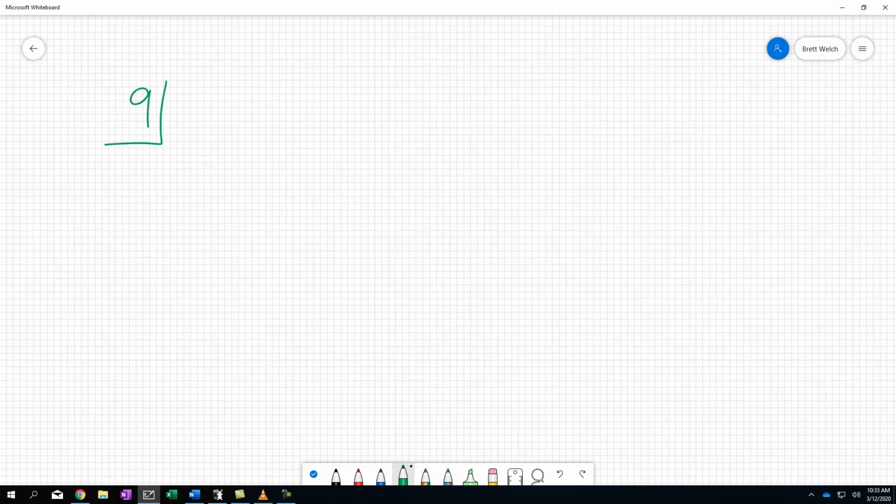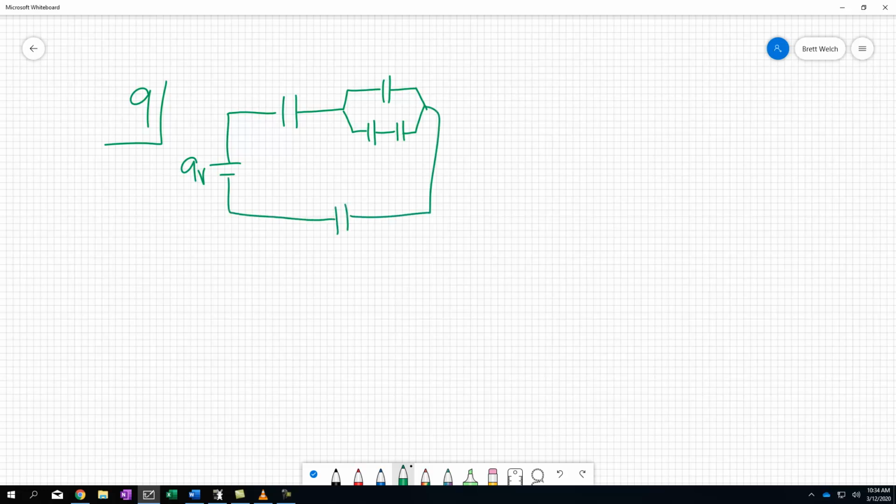Last question, number 9. I'm going to go back to a little bit simpler. You should see basically the exact same circuit, except that they're all capacitors. They use basically the same numbers, except they're in microfarads because that's a bit more realistic. But the actual pattern of the circuit is identical. Each of these is micro, so 3 microfarads, 2 microfarads, 7 microfarads, 5 microfarads, and 8 microfarads.